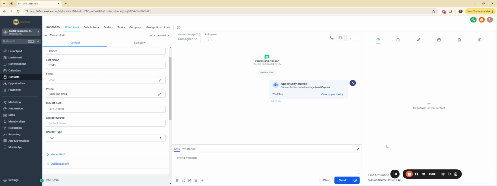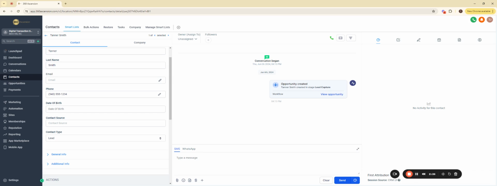In the middle of the page, you'll see any conversations that have been had with Tanner via your text messages. If you have your WhatsApp connected as well, you can also have information here from email.